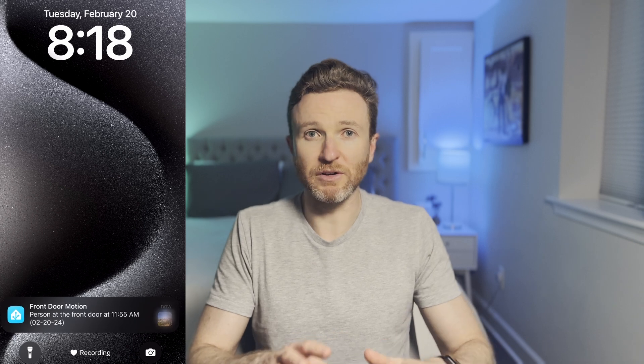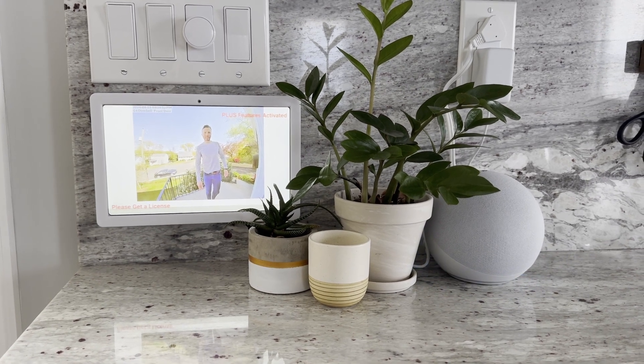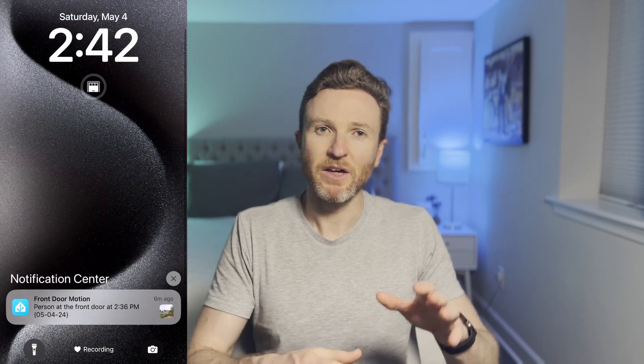Let's check out some of my home automations using Unifi Protect cameras. The first and perhaps most logical use case is for events at the video doorbell. When a person is detected at the front door, my wife and I get a notification on our phones, including a thumbnail image of the person. When someone rings the doorbell, the same thing happens, but we also get a real-time image on our smart home control panel and Apple TV 4K showing us who was at the front door. This is in addition to having sound play from the connected digital chimes and an announcement play out across all of the smart speakers in our home saying that someone is at the front door. The one frustrating aspect is there can be a time delay between the detection event and the notification arriving on our phones. I've read that WebRTC may be one way to speed this up, but if you have proven experience or tips for reducing this delay, please let me know in the comments.